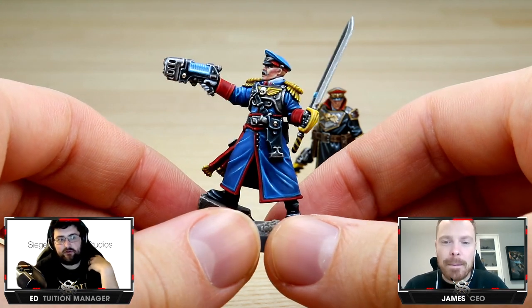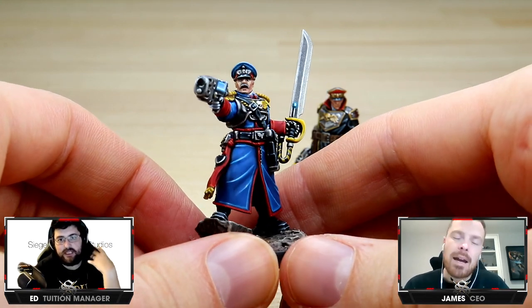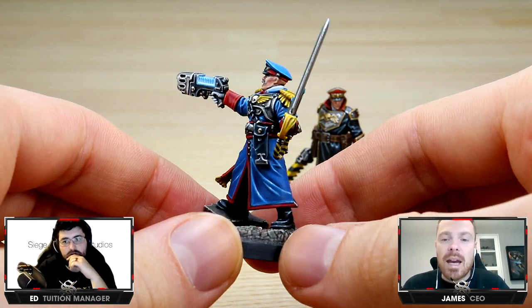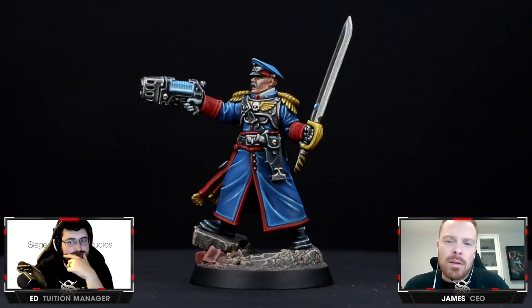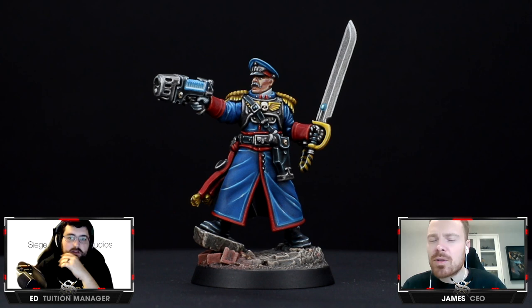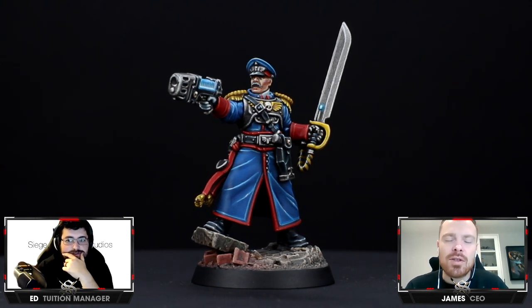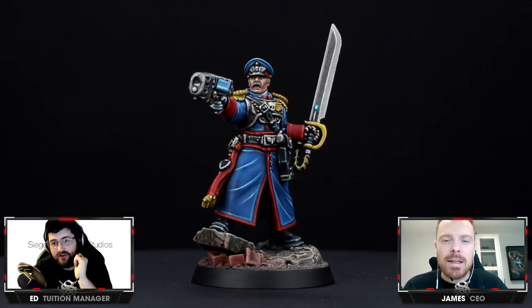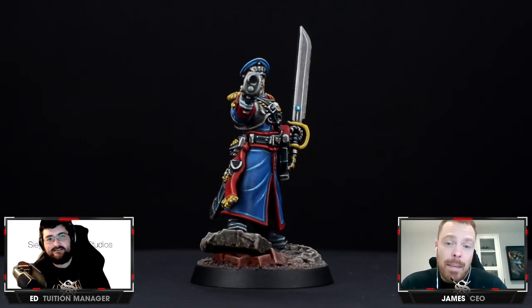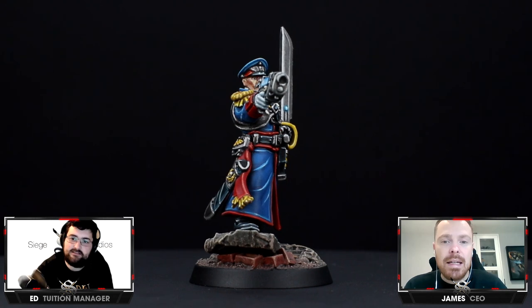Particularly because you've already got those pseudo gold epaulettes. You wouldn't want it on the handle as well. Exactly. But then the power cable is also yellow, and that's not gold, you see. So there's various things like that. There does reach a point though where you don't want to just overload a mini with every color known to man, or technique for that matter. I think that's the other thing.